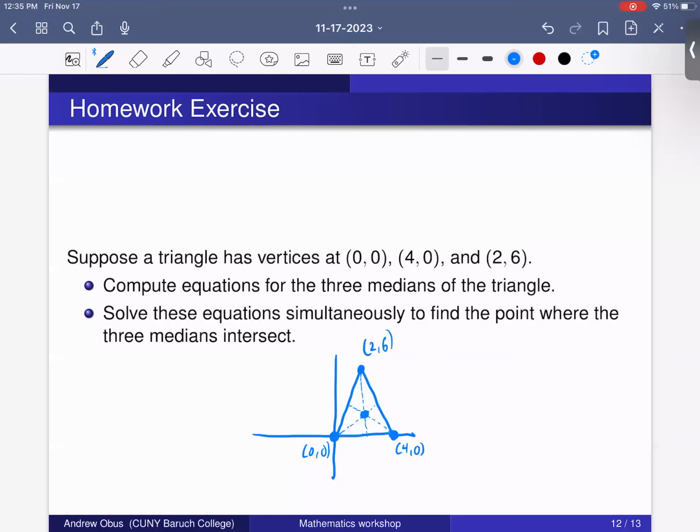And this proof right here is going to be a completely algebraic proof. You're going to find that these 3 medians meet at a point, and you're going to calculate the point, and everything will be done with algebra. We'll see next time how you would do a synthetic proof of this, meaning one that does not assume coordinates and just uses results from geometry. And that's what we're going to do next time. We're going to talk a little bit more about triangles.